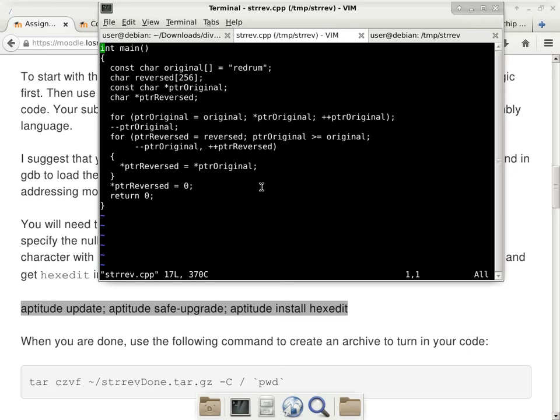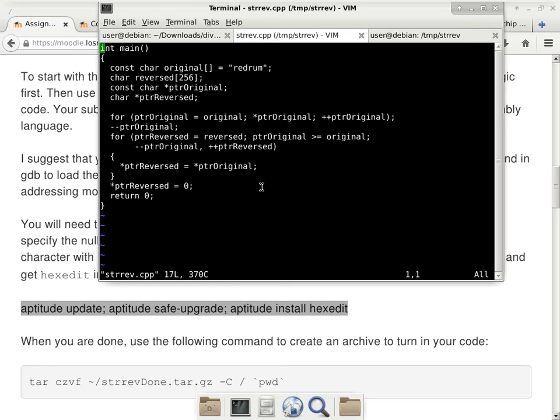Yep, go ahead. Well, not really about the code, but about this assignment. So what we'll do is we'll have a text file that'll just be completely filled with gibberish, and then we just turn one character into the Null Terminator. Yes. And then what our code will do is read up to the Null Terminator and just reverse that section into the other. Yes, but you have to do about the same thing as this program, which means the reverse string has to start from the beginning of the reverse string. So you're not reversing everything.